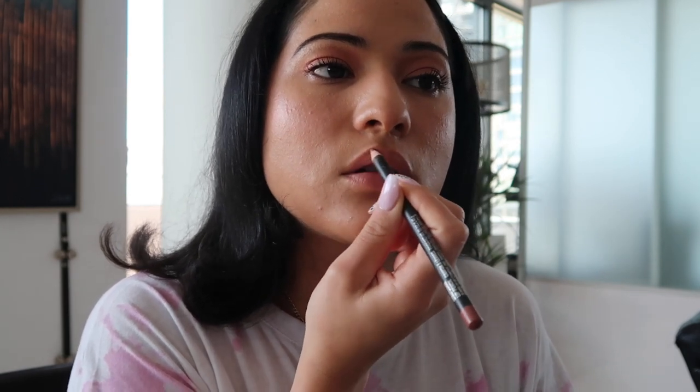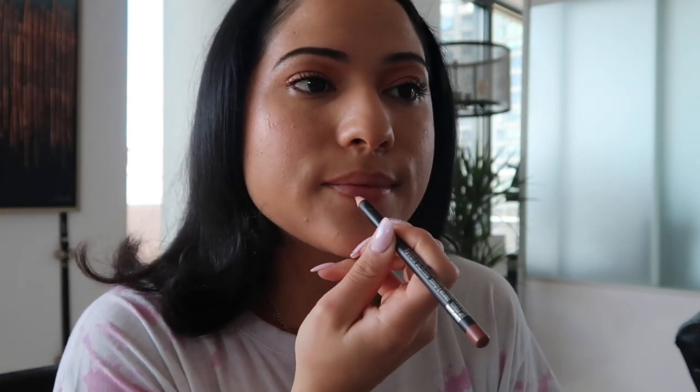Ooh. And this is amazing on its own. It has a little shine to it and a little color. It's pinkish. I like to put some liner on. But it's unnecessary, honestly. This is just what I like. So if you're going for a minimal look, obviously you don't need the liner. But right now I'm just gonna put a little bit of this on.